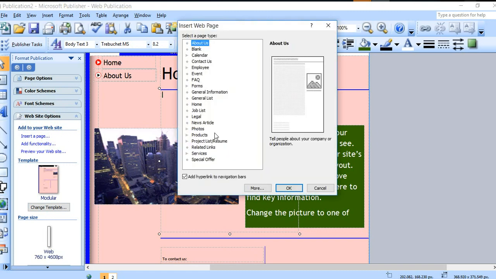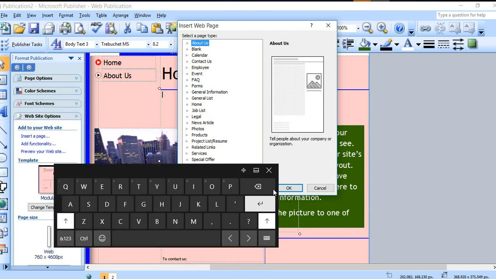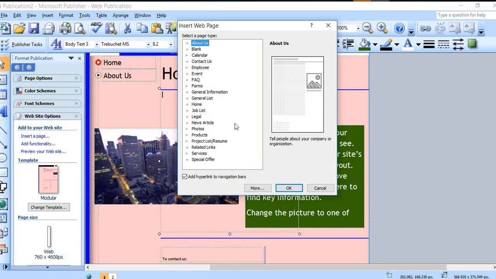When you go to insert page, you can instead of picking a page here, just say add link to navigate bars.